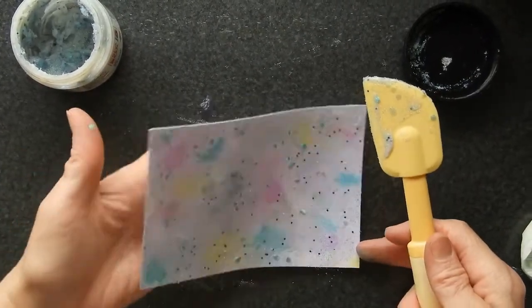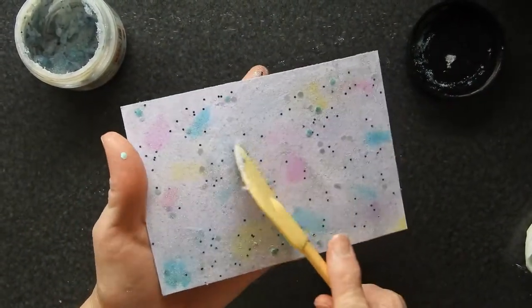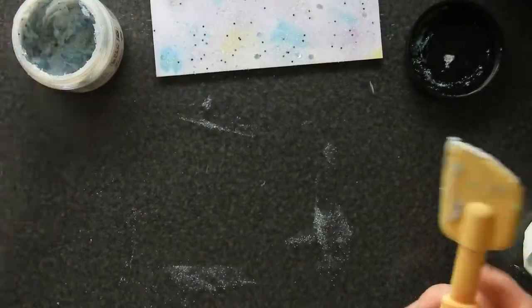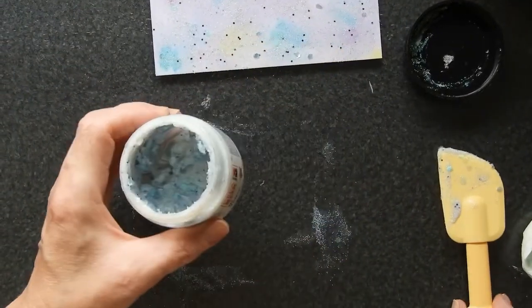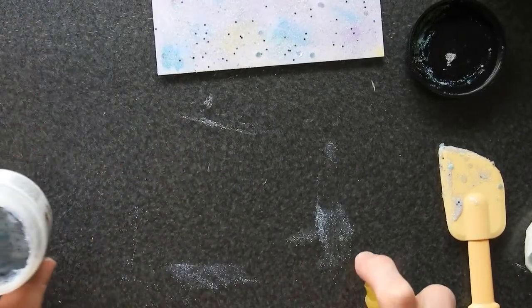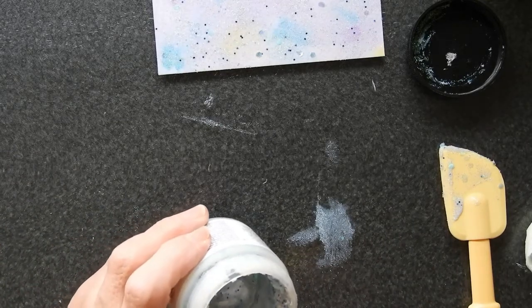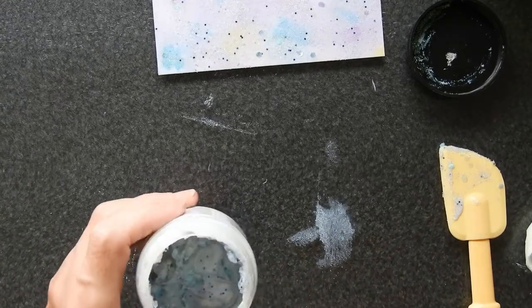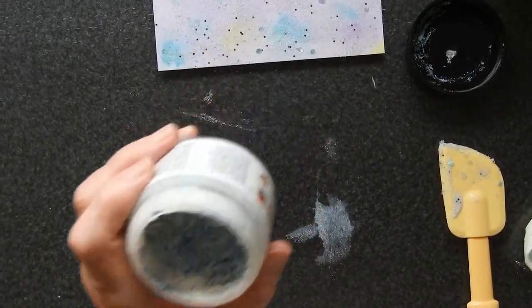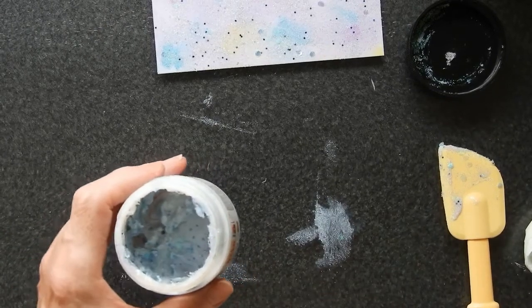Okay, I think that will do quite nice. Actually, I think it may end up looking quite good. We shall see. I think I need to add a drop of water to this because it's getting so dry. Got some water on my desk as well. Yeah, probably need a bit more than that. That should do.